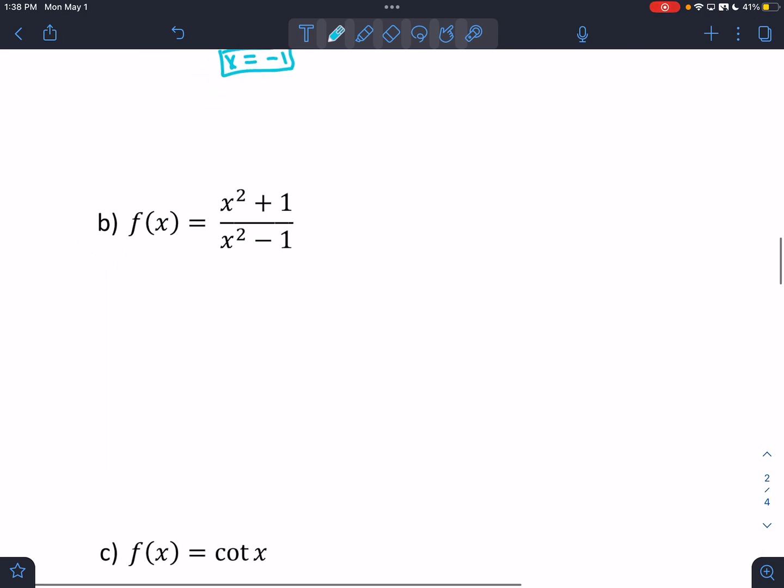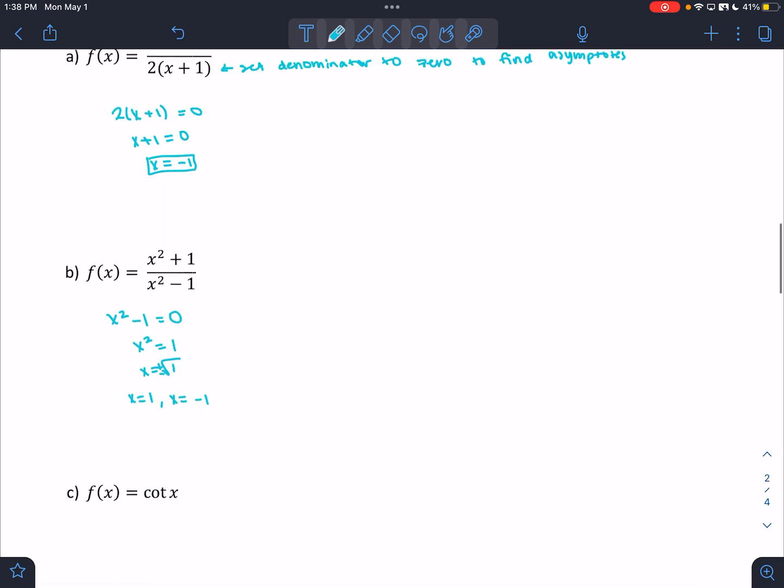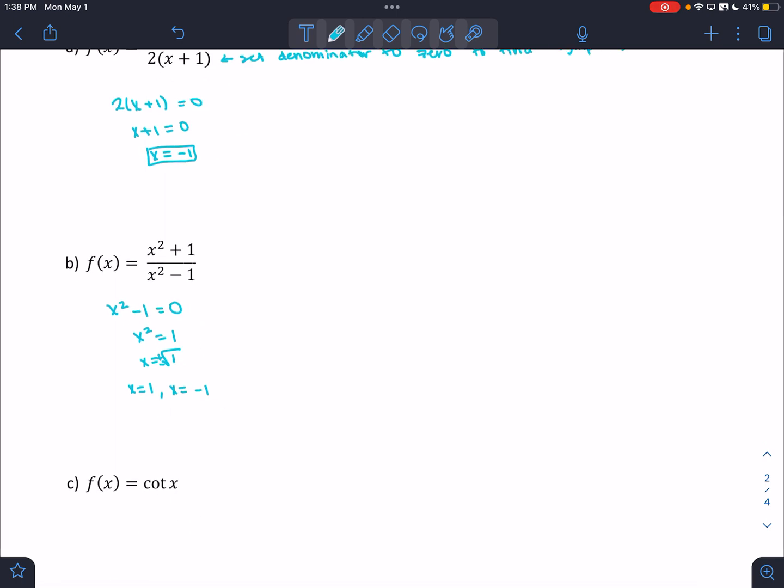Look at the denominator. X squared minus 1. You could do that one of two ways. We could factor it, right? X plus 1, x minus 1. Or you can just solve it with square roots as long as you don't forget the plus or minus, right? So we get positive 1 and negative 1. Now you do need to check because we do have a numerator with a variable. But is there any way to get 1 or negative 1 as an answer there? Would it be possible to get a 0 on the top? Essentially, that is what we need to figure out.